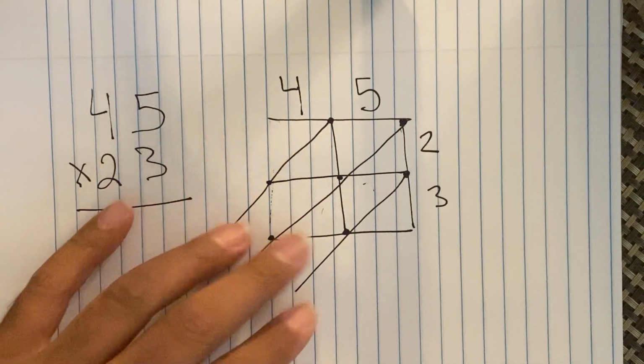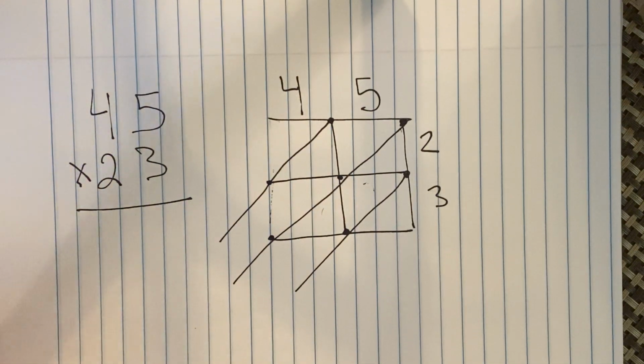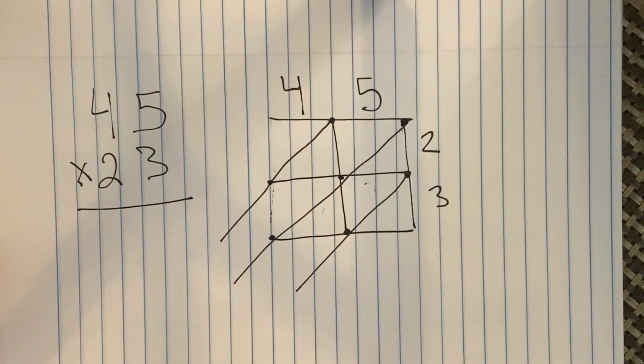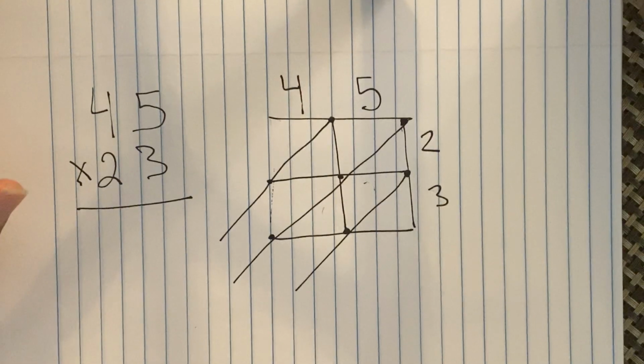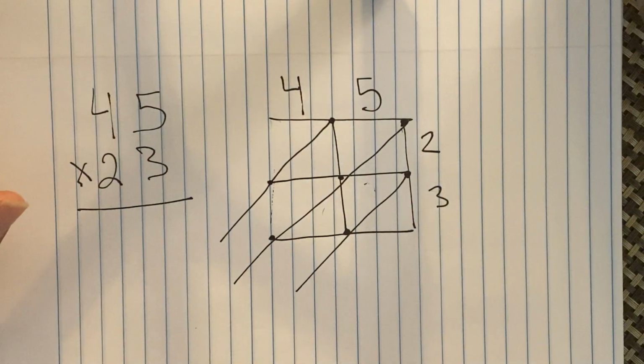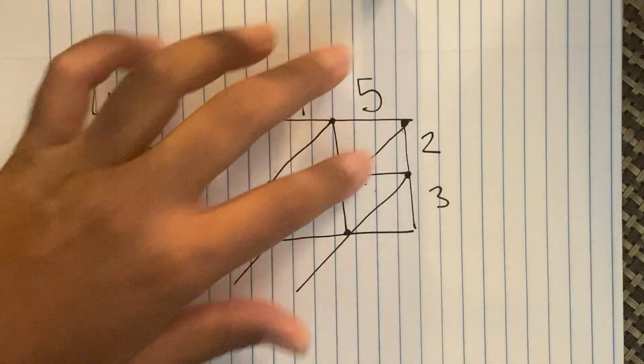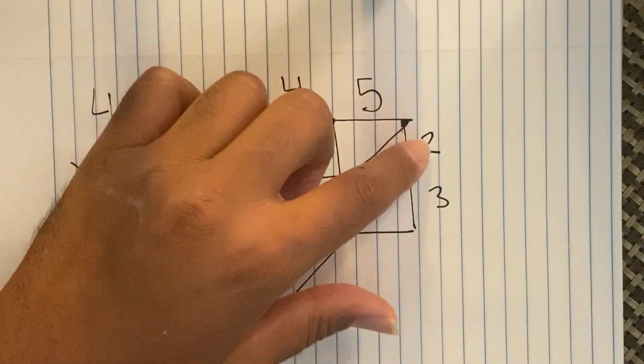Now, the reason I go with the Lattice method is because it's more simplified. You don't have to worry about zeros for the placeholders, or when you multiply, you don't have to worry about carrying, none of that stuff. So I just think it's a more simple method. I've had way more success teaching the Lattice method than any other method that I've used, the traditional method or anything like that.